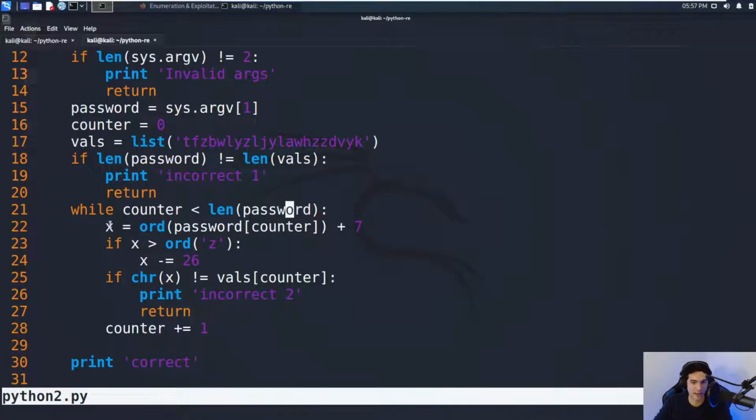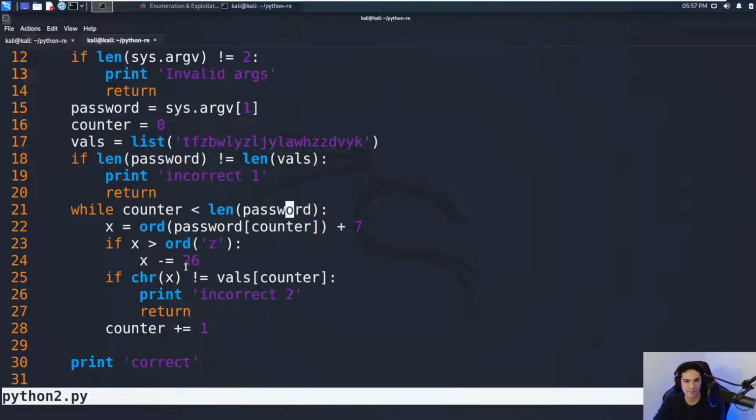We've got a variable called x, which is equal to ord of the password character that we type in plus 7. And then if this is greater than the ord of z, minus equals 26.